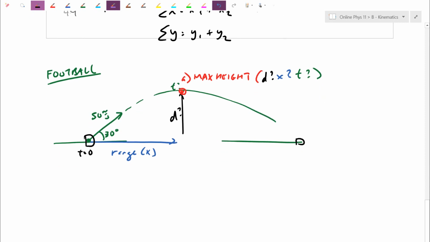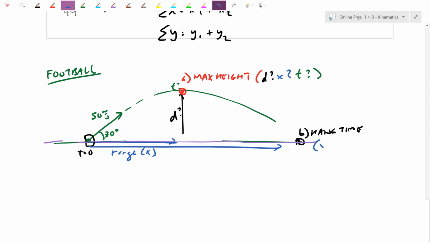Part B of the question here, let's do the total hang time. Hang time, remember, is the total time it's in flight. And therefore, I can ask you very similar questions here. I know in that case, my D is actually going to be 0. I'm no higher or no lower than where I started. So d is equal to 0. However, I can ask you questions like, again, what's the total range here? Let's call that distance x2, right? Based on the symmetry, it is going to be double half of it there. So x2 there, what's the time? How long does it take you to get there?